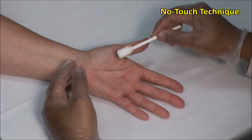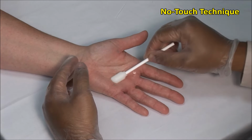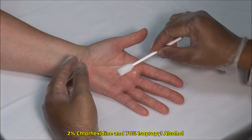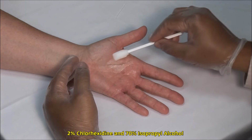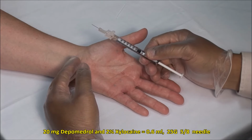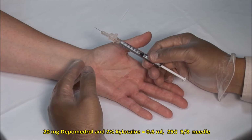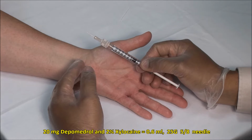A no-touch technique is used, meaning that once the area is clean, it must not be touched with anything but sterile needles. I'm using a mixture of 2% chlorhexidine and 70% isopropyl alcohol. Here I have a 1 mL syringe with a 25 gauge 5/8 inch needle and a mixture of 20 milligrams of dexamethasone and 2% xylocaine made up to a volume of 0.6 mL.